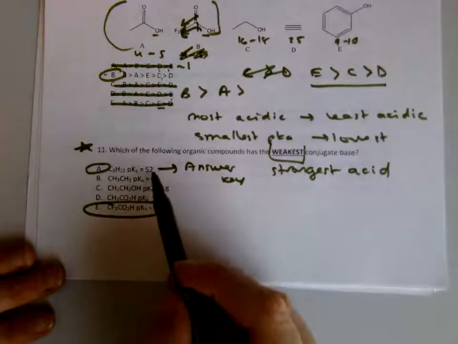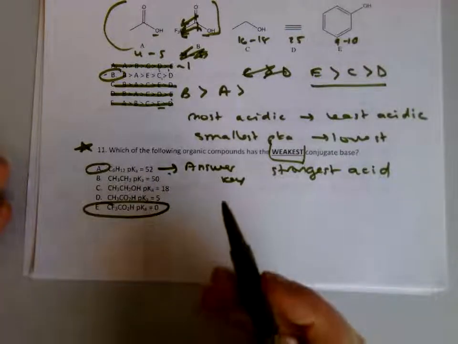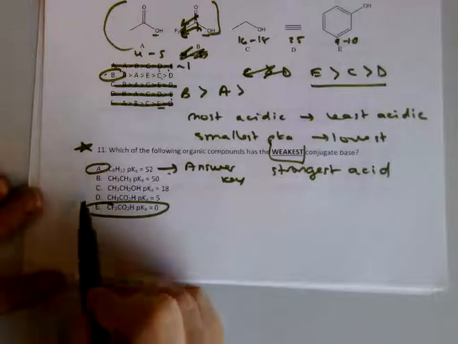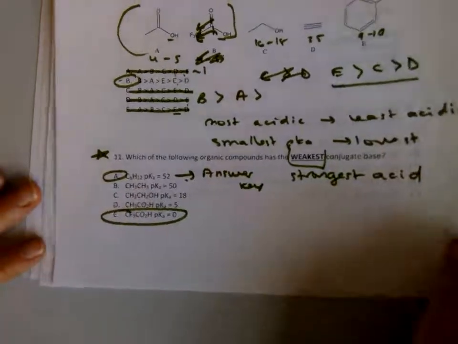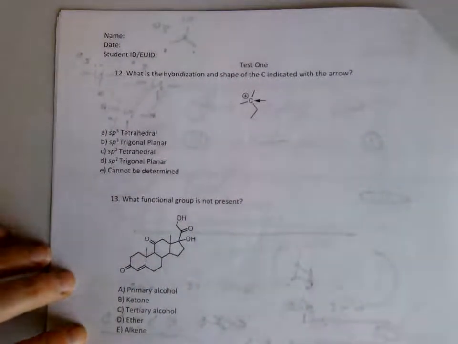Because of that, I saw that actually everyone answered either A or E. So I think everyone made the same mistake I did. Everyone got credit for that, whether they answered it right or wrong, because I made a mistake. And I don't think if I make a mistake, you all should be penalized. So you're welcome. And thanks for getting it right, even if you kind of got it wrong.